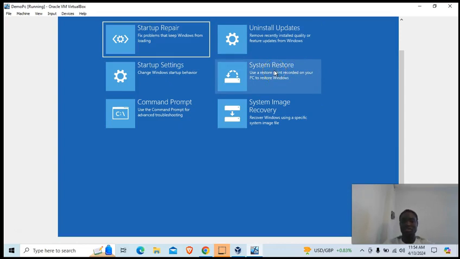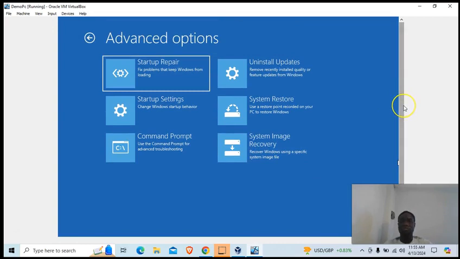This is the point that you can also do the restore point. So once I've already created a restore point, if I want to restore, I can come here and then navigate to where my restore point is. Then I select that and then restore back to my computer. And you can also use the system image recovery. If you have created a system image on a drive or something, you can also use this option to recover back to your normal Windows settings and those things. So that is how that one works. So that is the first option to go to your Microsoft Windows Recovery Environment, or RE.